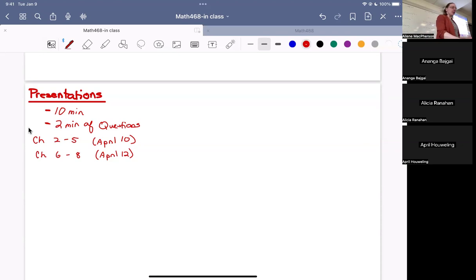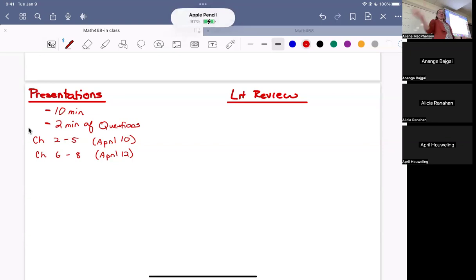Okay, as far as the literature review, Rennie makes this really good point that my syllabus doesn't clearly distinguish this literature review from a research paper. And my point was not for you guys to write a research paper. So this is really short. It should be to the point. And those points in the syllabus are aspects of this literature review that I want to make sure you highlight.